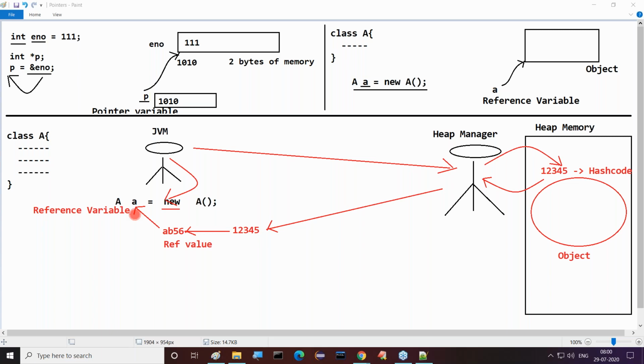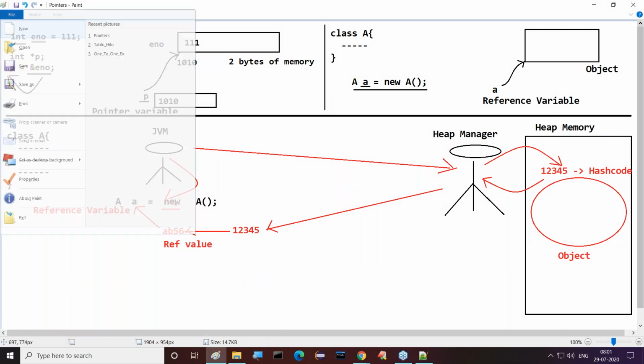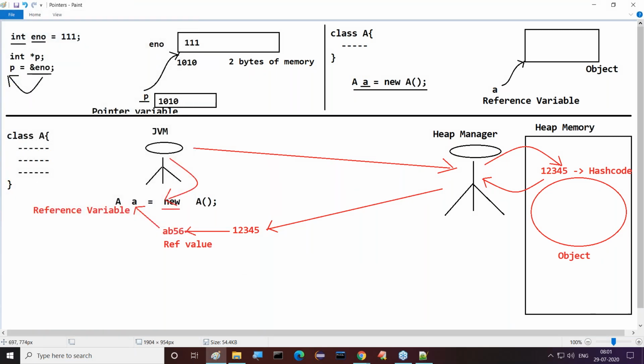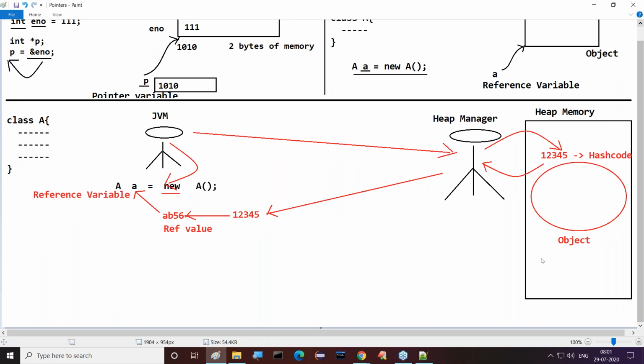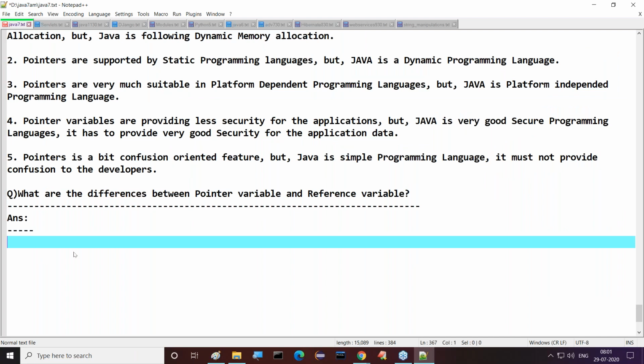Now, after understanding this total internal flow of execution, I can differentiate pointer variable and reference variable. Tell me, guys, what is the first difference between pointer variable and reference variable? Very simple.